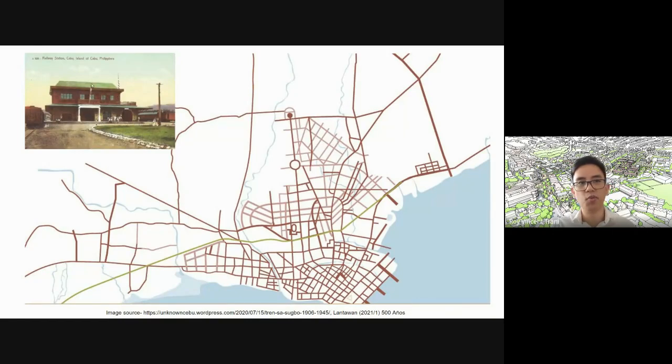And this is just to highlight what the old railway in Cebu City looked like. And then in green, you see the railway, and in lighter sort of brown are the proposed new expansions of the streets. And then in darker red here are the actual built streets. So you can see in the southeastern part of the Heritage District of Cebu, it's still a bit kind of grid-ish, more regular sort of subdivisions. And then when you go upwards, it's just all road towards our Capitol building and road towards the Fuente Osmeña Circle, and then some roads here for maybe additional commercial and residential development.